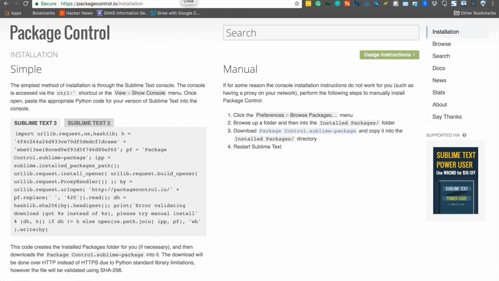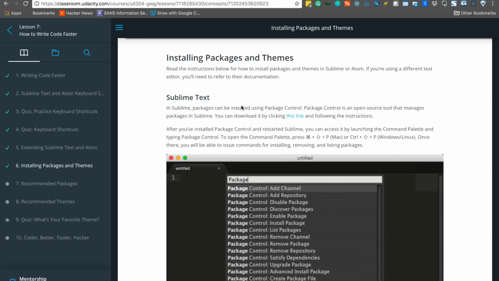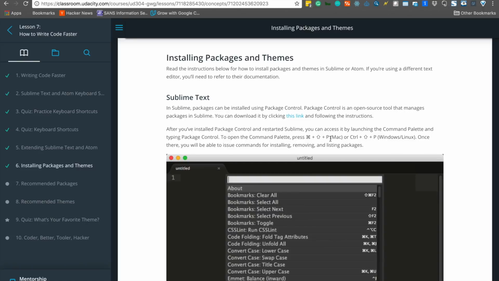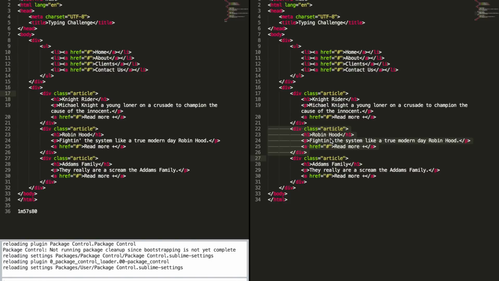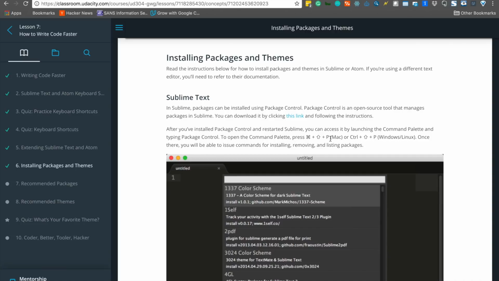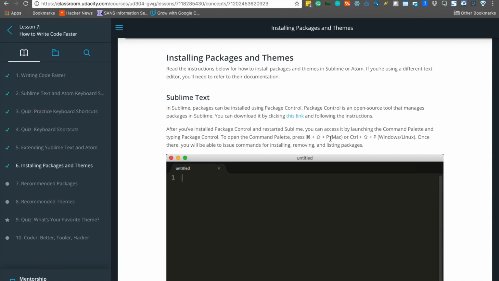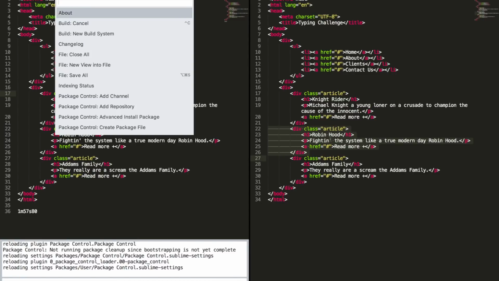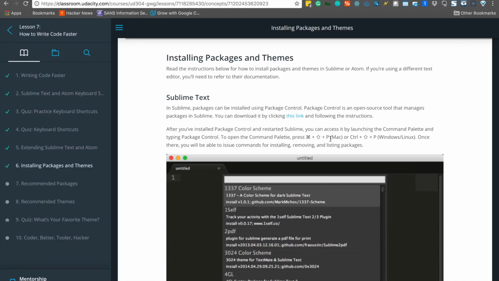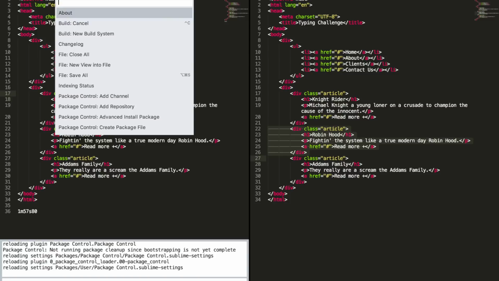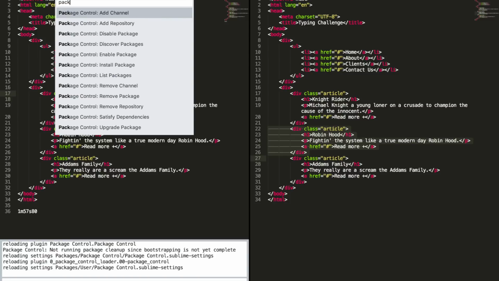Okay, so after you've installed, you press Command Shift P. You can access it by launching the command palette by typing Command Shift P. And then we have to type package control.